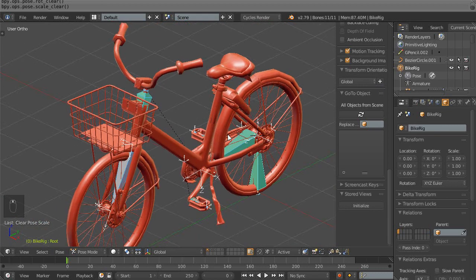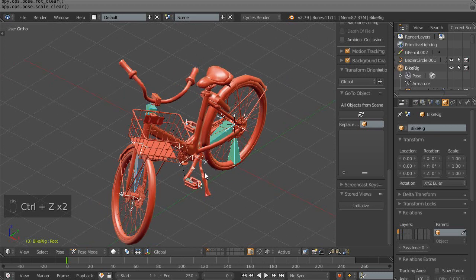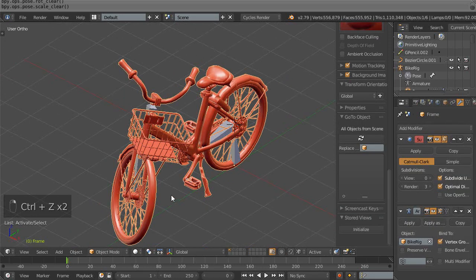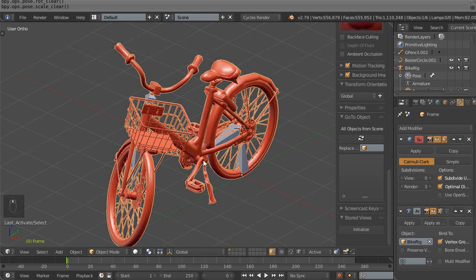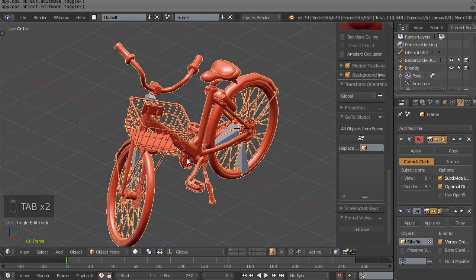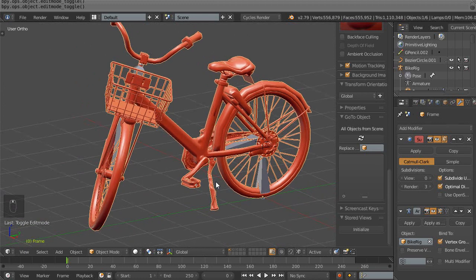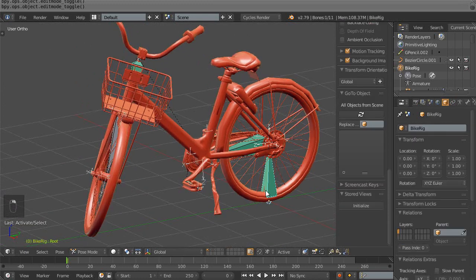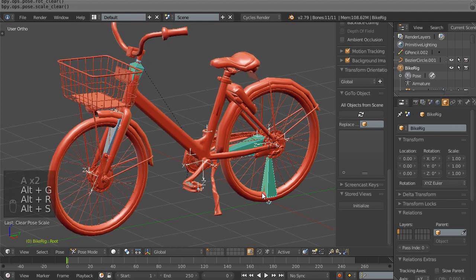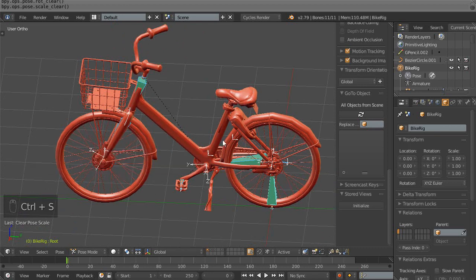The bicycle is without, because once I tab in, let me just Control Z that. Once I tab into any object, the bicycle itself is entirely joined, so it's going to go into its manipulated pose. So to minimize the confusion, again, I'll select everything on that and then go Alt G, R, scale. Let me Control-S save that.